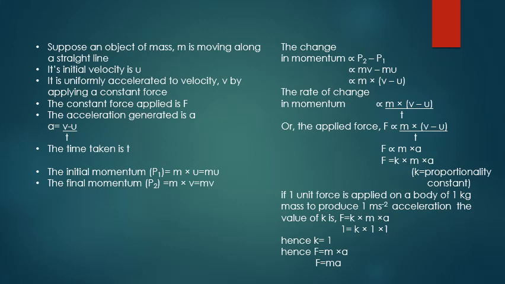So now if we put the value of k, the equation becomes F equals m into a. That is the mathematical derivation of the second law. F equals m into a, or F equals ma. Force equals the product of mass and acceleration. If you would like to note it down, just pause this video and write it down, then restart the video again.